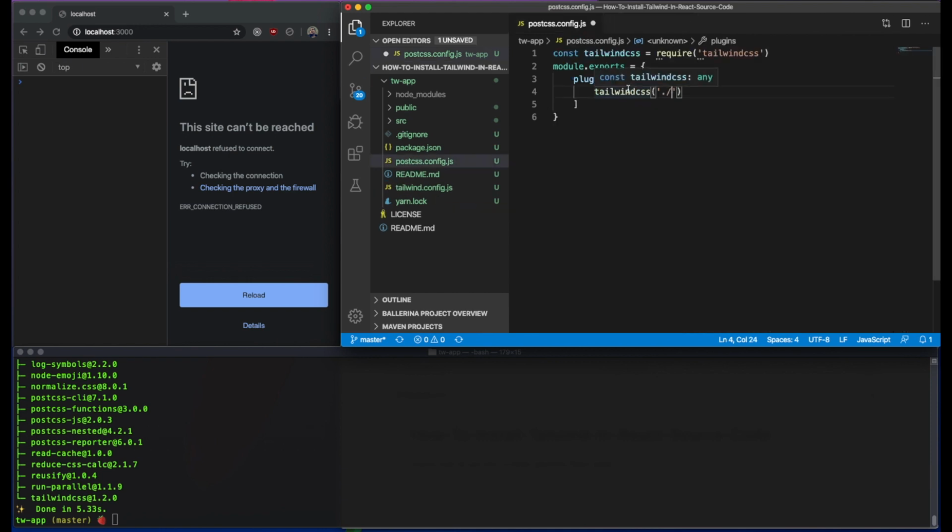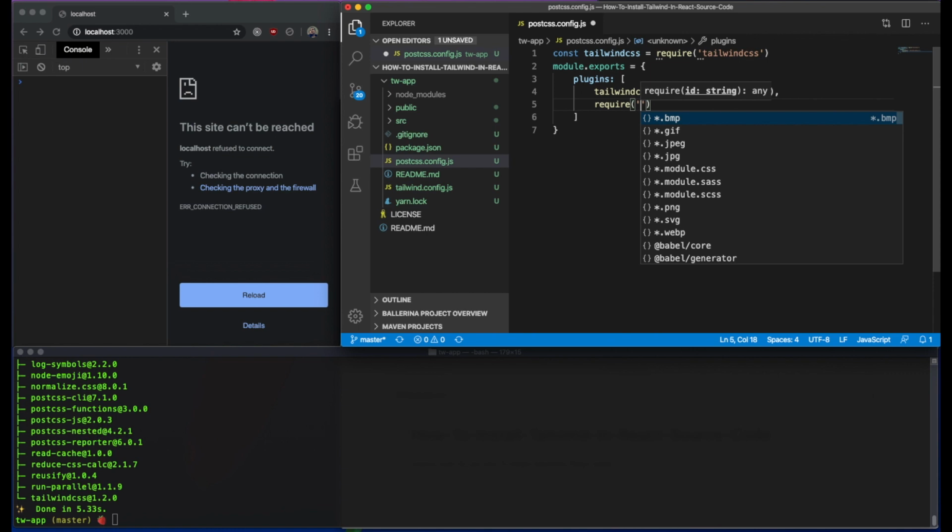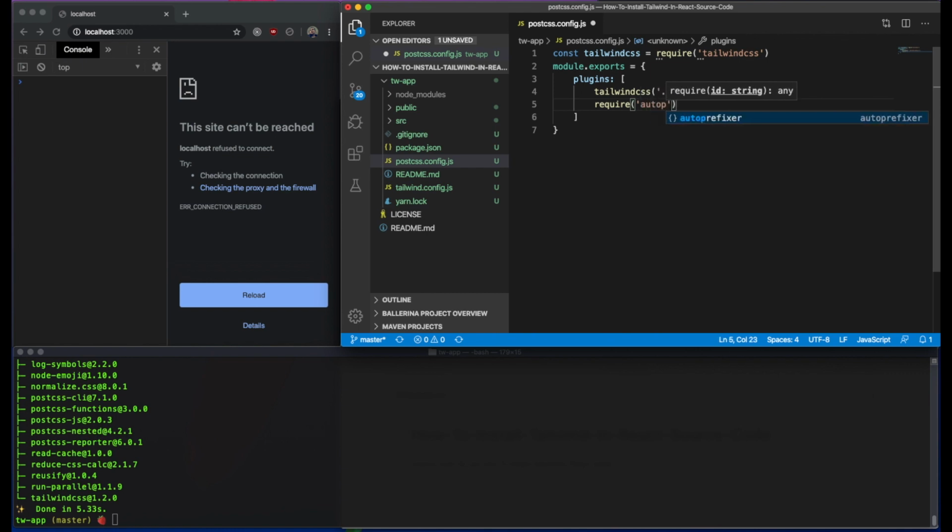So check them out. I'm not going to go through them right here, but we are going to put this Tailwind config file in here. And then we also need to add the autoprefixer. Okay.